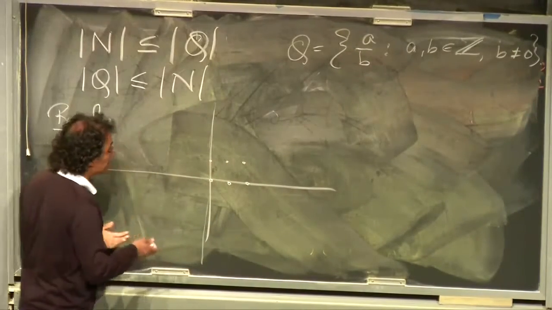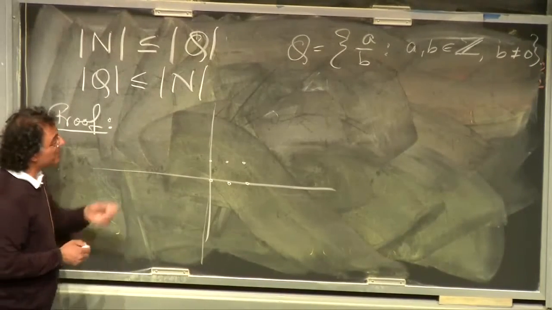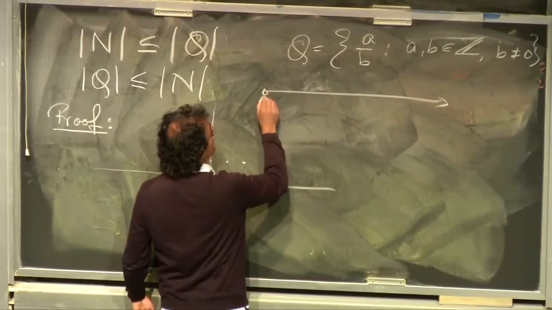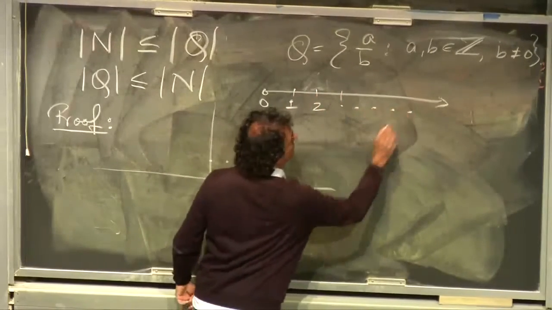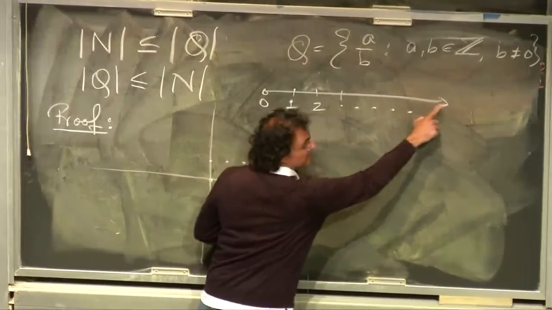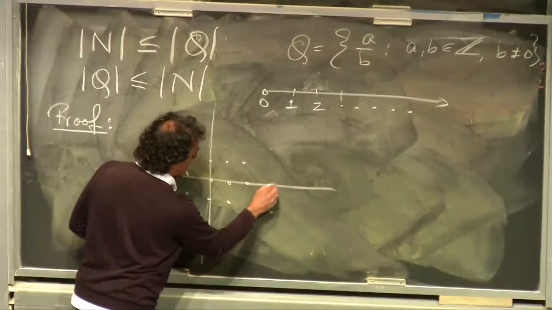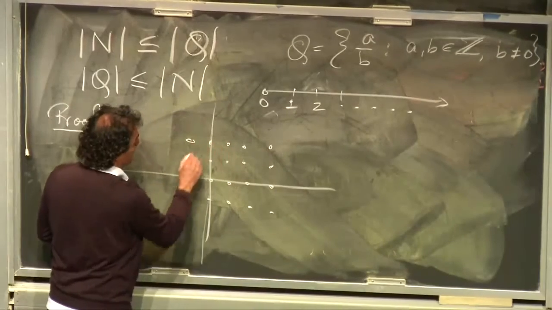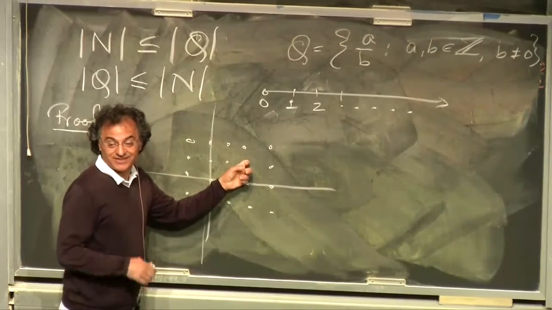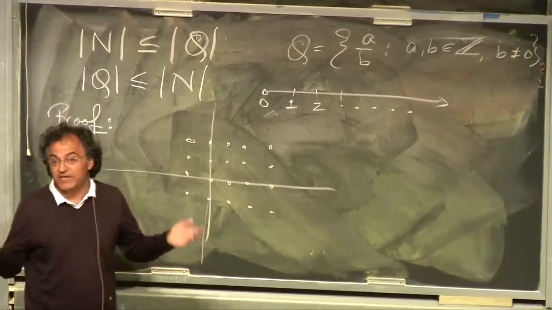And the way we'll map the rational numbers to the natural numbers is just by... What do the natural numbers look like? Well, the natural numbers look like that, right? It's 0, 1, 2, ... Okay? And so what we want is something like this to include all of these points. Well, actually, not all these points, all we want is all these points which include each rational number once. But of course, if we include all these points, we are doing even better, right?